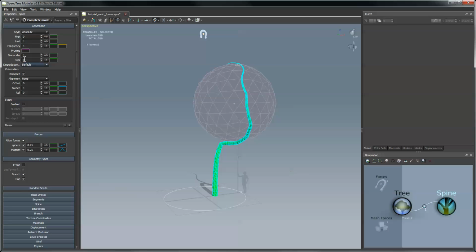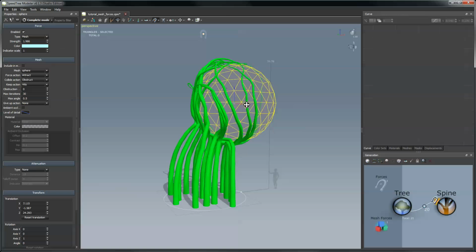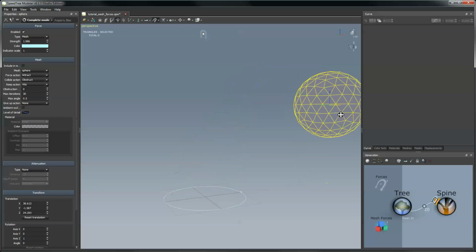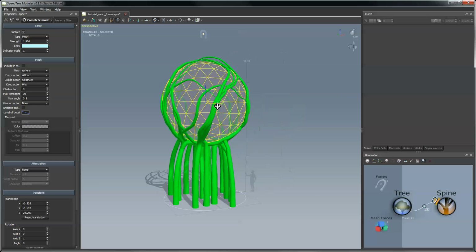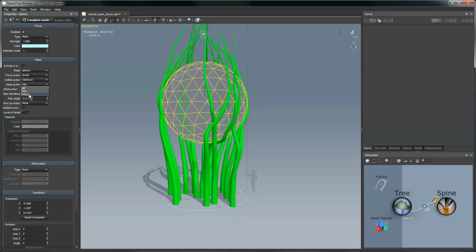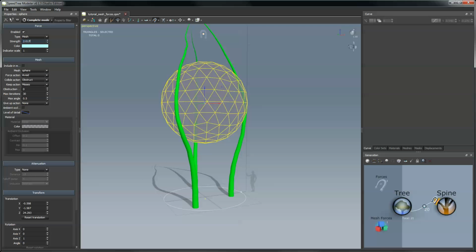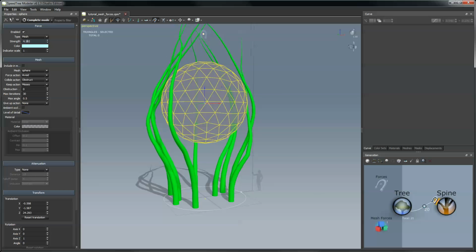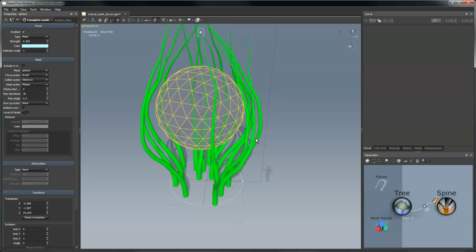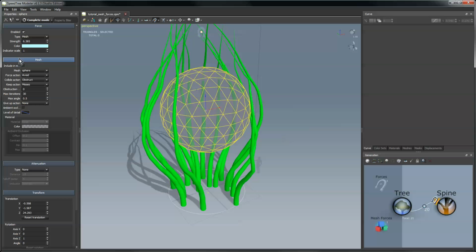And if I take the frequency back up to 20 and move this guy around, you eventually see some guys start to drop out when they don't hit. So the ones that don't hit are dropping out. If we change this force type to avoid, and we want to keep only the misses, as we increase the avoid strength, we'll see more and more pop in. The ones that miss the mesh pop in. So you can use this to sort of prune out areas where you don't want things growing and things of that nature.